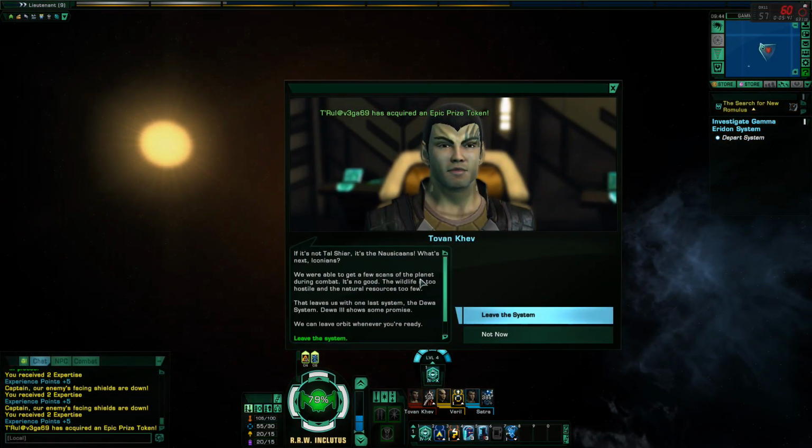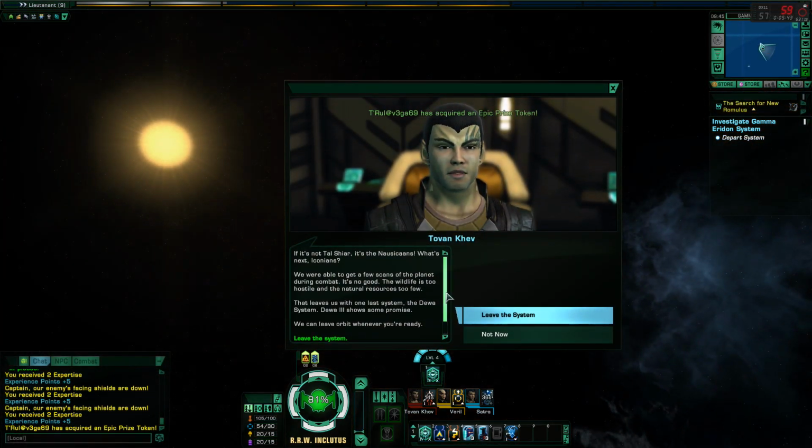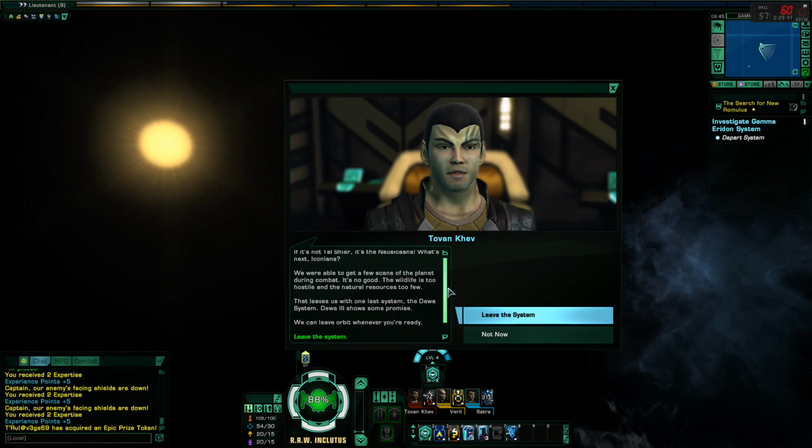It's not Tal Shiar, it's the Nausicaans. What's next? Iconians? We were able to get a few scans of the planet during combat. It's no good. The wildlife is too hostile and the natural resources too few. That leaves us with one last system, the Dewa system. Dewa 3 shows some promise. We can leave orbit whenever you're ready.